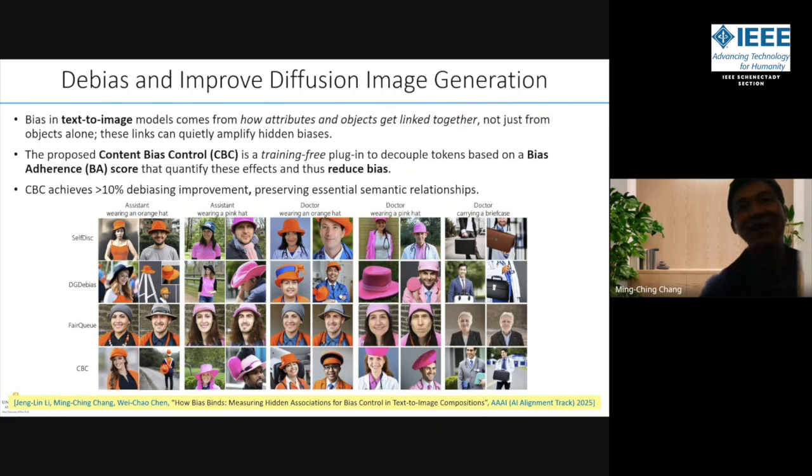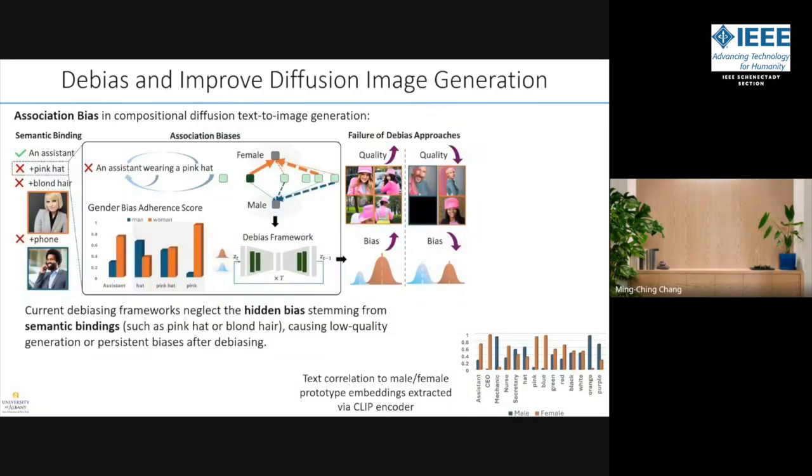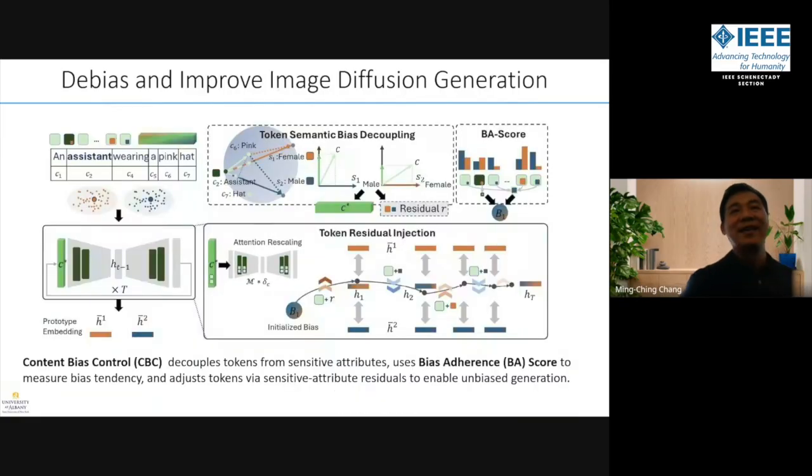So what we did is we try to learn this embedding, some kind of voting. You can know which token has this bias adhesive to it, from some distribution in your collected data that you find is pretty uneven, unfair, a very biased data set. Then we try to learn to decouple it.